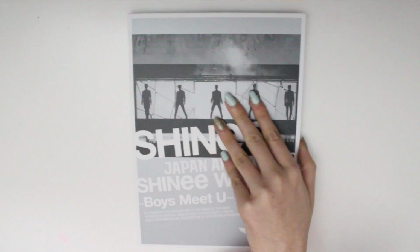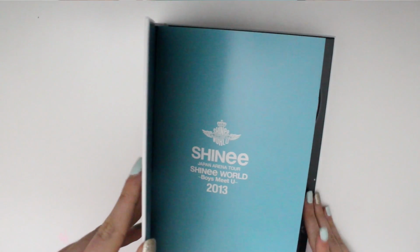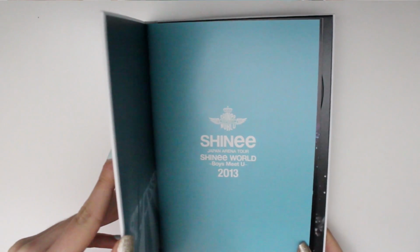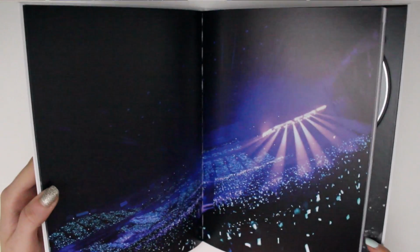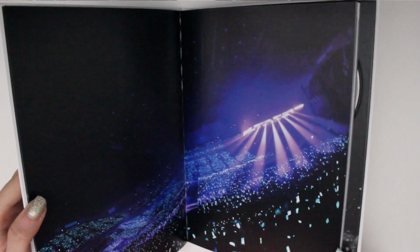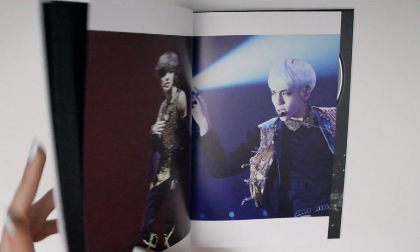This is going to be a long unboxing, so let's get started. Oh, this is really hard to open, I can already tell. Oh god, okay. It's kind of hard to show you, because I will break it, but it says SHINee, the long title, and it's really pretty, and there you go. Now it's kind of easier. Oh, that's so pretty, look at that. Oh my god, this is going to be so hard to show you guys.